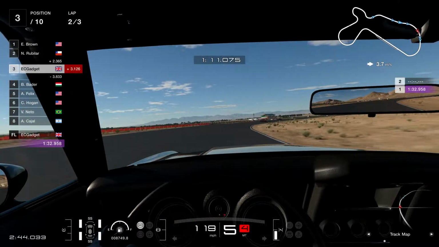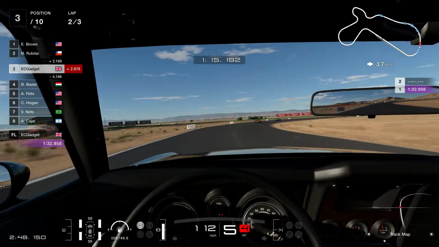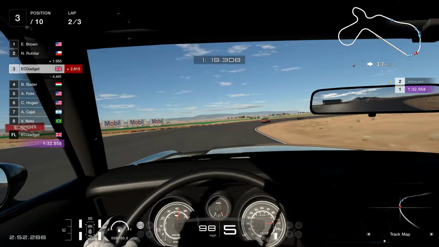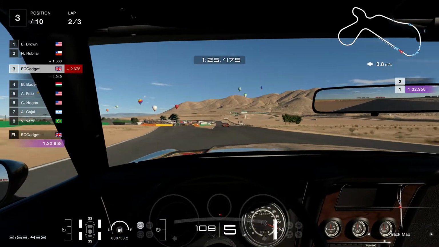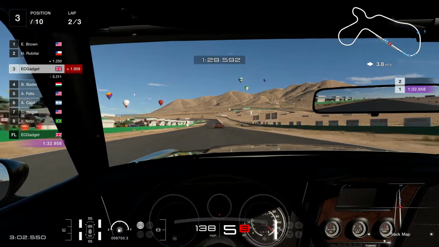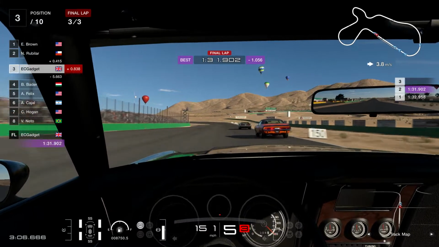Nice and slow. Or I say nice and slow, nice and gentle. That's it. Ease it through the corner. Ease it through. And now floor it. Leaving it in fifth. So this gives me an entire lap to catch up to these guys, which I've already now caught up to them.